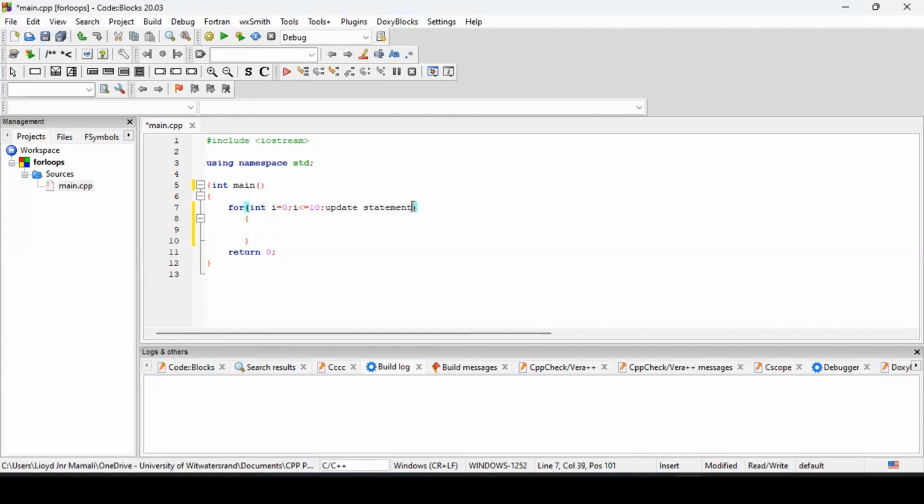And then afterwards, the third thing that you need to include in order for your for loop to work is your update statement. In terms of the update statement, if you wanted to start from 5 to 1, you basically use a decrement. If you wanted to start from 1 until 10, then you use the increment. In this case, I wanted to start from 0 until 10, therefore I'm going to be using an increment. What is an increment? You write your variable that you have created in the initial condition, and then I'm going to increment it by using the plus plus. So every time you need to increment something, you just use the plus plus.